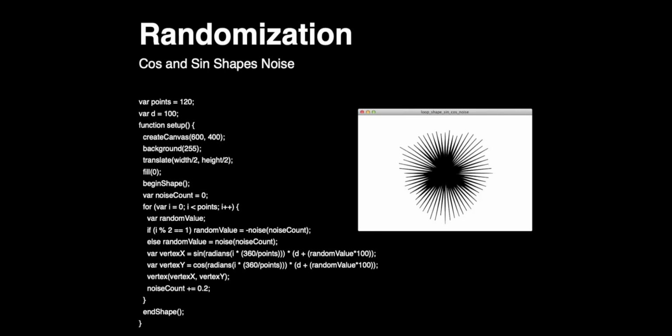So obviously you could play around with noise in many different ways. So here's another example that uses it to, rather than doing completely random spikes, it's kind of a more smooth transition from spike to spike when it's creating this shape using sine and cosine. So that's another example you could play around with. Again, I'll add a link to that example in the description as well as on the class website.